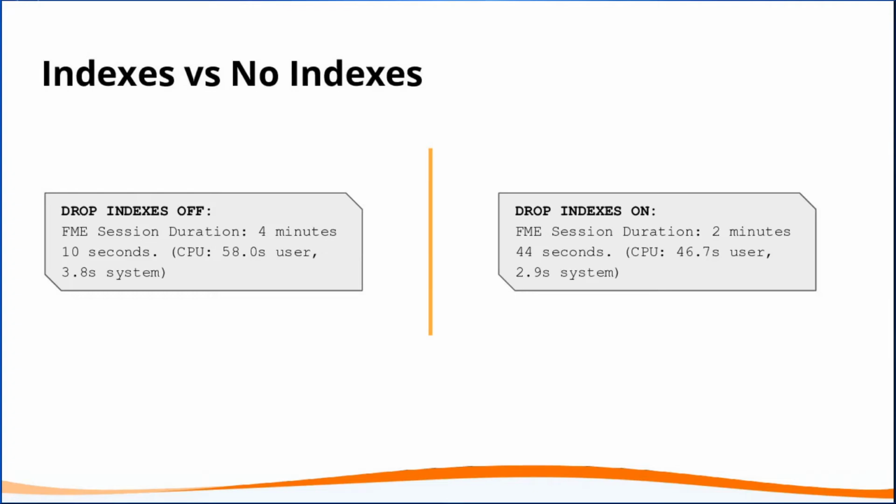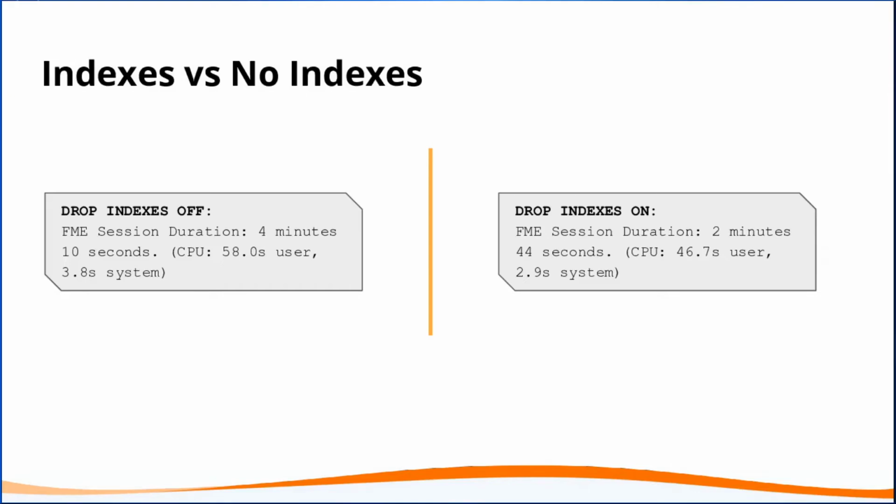If we take a look at indexing and how we might work around the issue of having indexes on our tables, well, we can consider using the parameters on our readers to run SQL before we read, or SQL before we write and SQL after we write. So in our SQL before we write, we can drop those indexes so that FME and the database do not have to handle the overhead that comes along with those indexes. And then we can use SQL to run after we write to rebuild those indexes on our table.